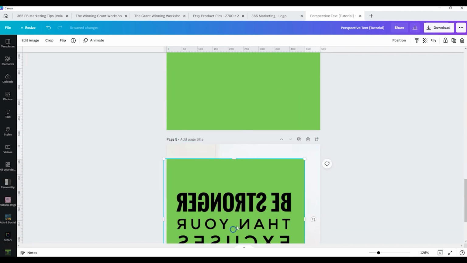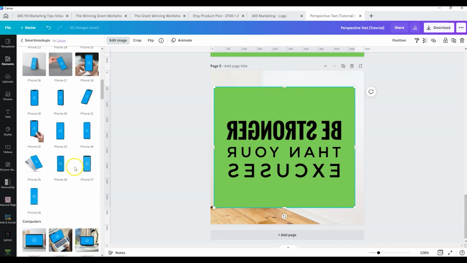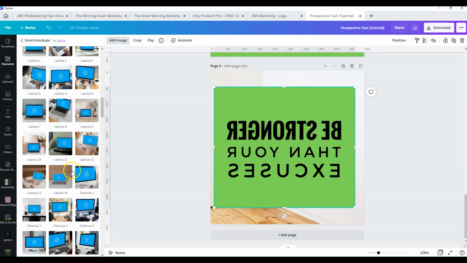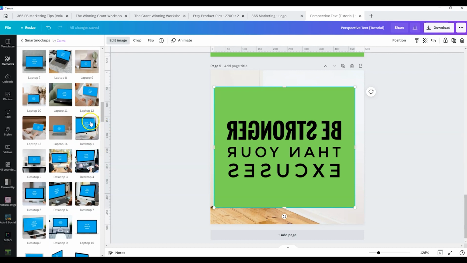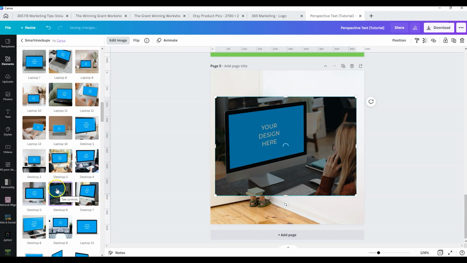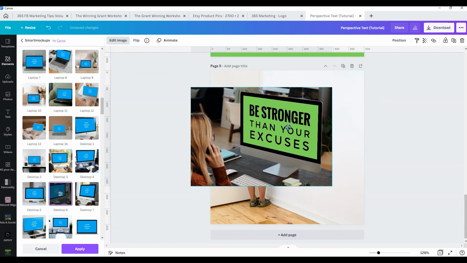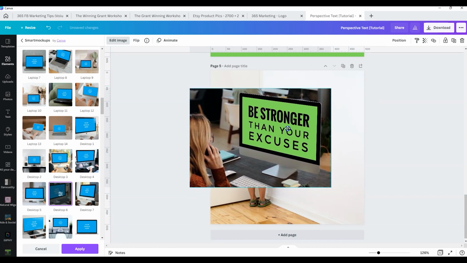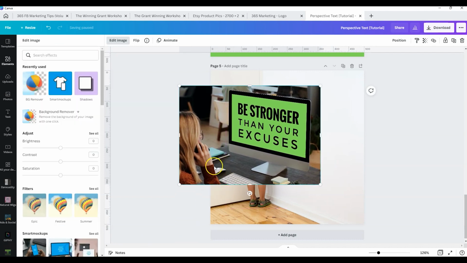And let's see, I'm going to take this again into Smart Mockups because if you noticed, there are a lot of these laptop desktops that are going this way, but not this way. But there's so many, and they really are a wide range of perspectives. So you're probably always going to find something that you need. So I'm just going to maybe pick this one. We'll see. And then now we can flip it horizontal, okay? And so that looks good. That looks like a perspective that we want, okay? Yeah, that looks great. So I'm going to apply that.